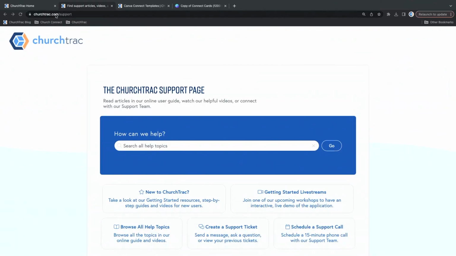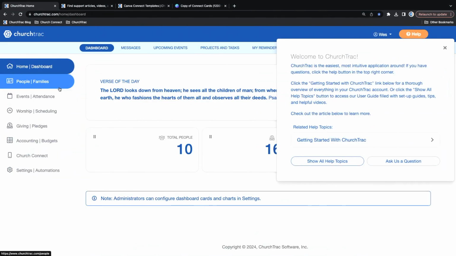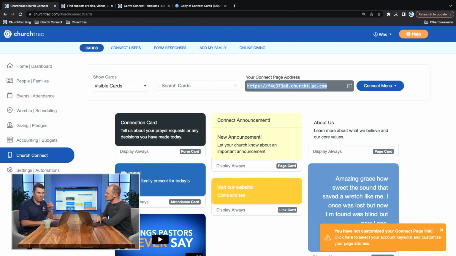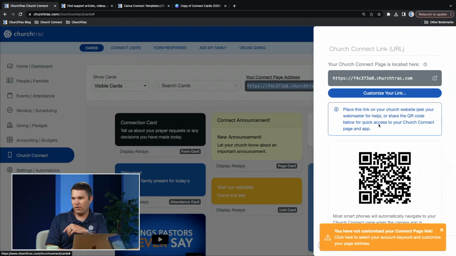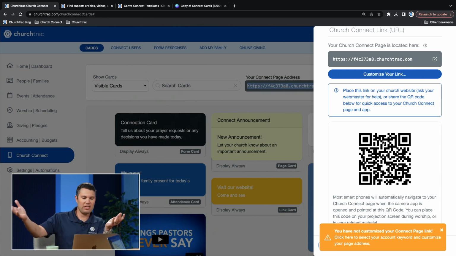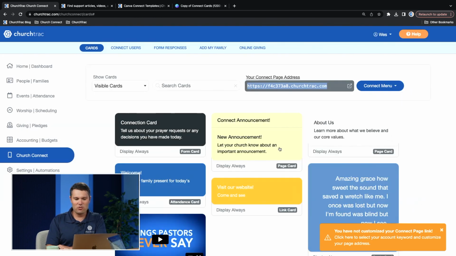Now, when it comes to sharing your Church Connect, it's worth pointing out. Let me show you on the big screen where I've actually got an account logged in, and this is a new account. I literally just created this account. But when I go to the Church Connect tab in ChurchTrac, that's where we manage all this stuff. You share your Church Connect in one of two ways. One is either just going with your URL, which you'll want to customize. I'm going to talk about that in a second. And the other way is actually downloading your QR code. So whenever I pull this up, I have this QR code which I can have on the screen, I can have this in the bulletin, share it, people scan it, they go right to the app. So that is how you share it.